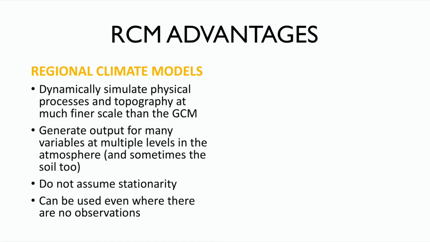They don't assume that the relationship between the GCM and the observations remains constant in the future, like the statistical models do, and you can use an RCM even where you don't have any observations. So for example, across the entire continent of Africa, they have about the same number of long-term weather stations as you do in a large, heavily populated state like Texas. So if you're working somewhere that doesn't have a lot of observations, a regional climate model has a huge advantage because it's based on physics, and it's nice to have observations so you can check the model to make sure it's not 100% off base, but you don't need the observations to actually generate the climate projections.